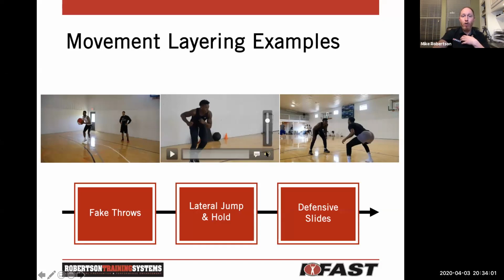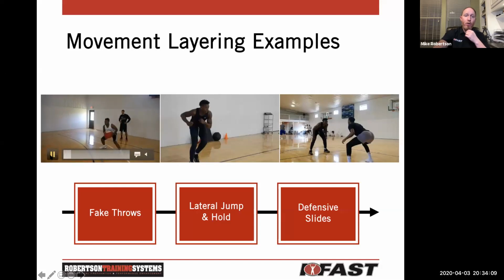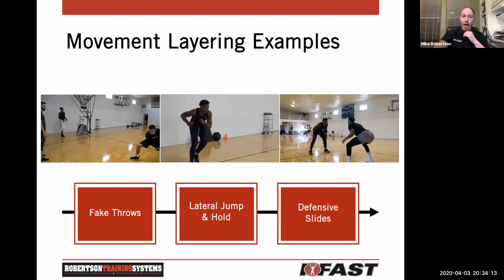I got a fake throw. I got a lateral jump and hold, which we've all done. And then we're going to make it truly reactive at the end. So the fake throw is cool because he's going to shuffle, and we're working on creating stiffness, stick. He slides and he sticks.